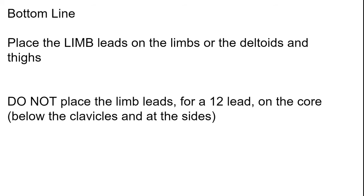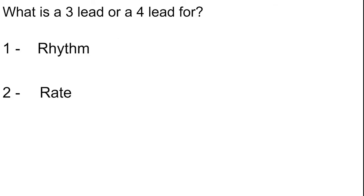And so what do you get out of a 3-lead or a 4-lead? You get a rhythm and a rate. And so if all you want is a rhythm and a rate and you do not need a 12-lead, then you can use the core and that's perfectly acceptable.